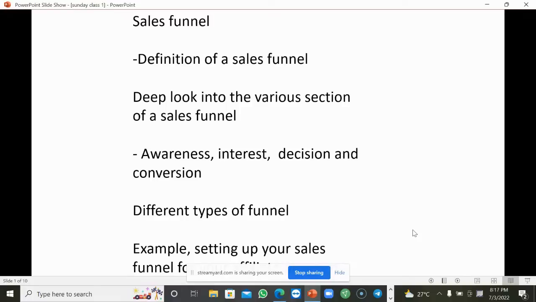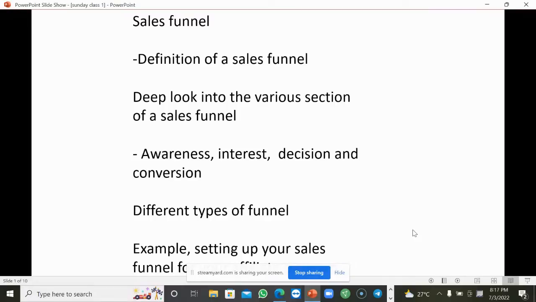So let's get started. Now, tonight I'm going to be talking about sales funnel. A whole lot of people don't know what sales funnel is all about, right? Some people think sales funnel is landing page. Some people, just because of the English, sales funnel, they get confused. What exactly is a sales funnel? Some people, when they say it's a 100 million naira sales funnel, some people are like, what is this sales funnel all about? What is this edit and all that?